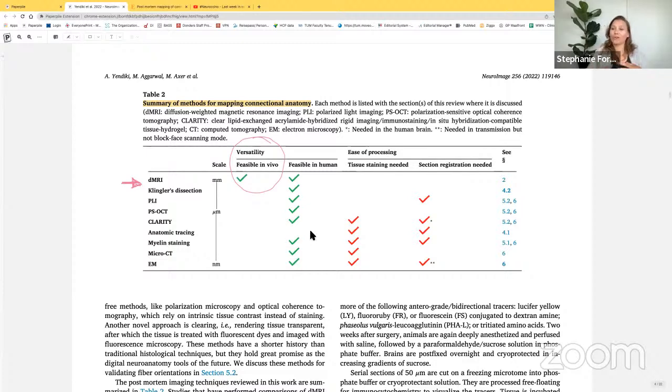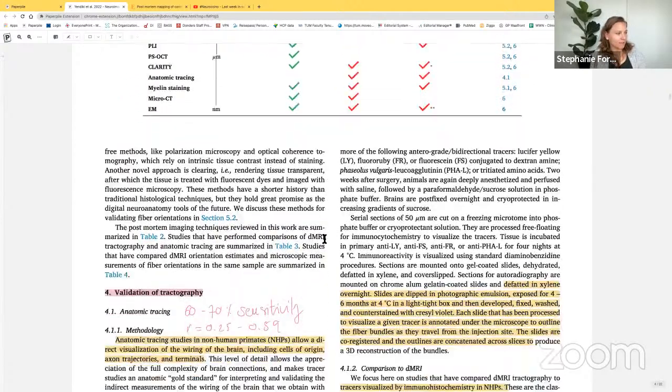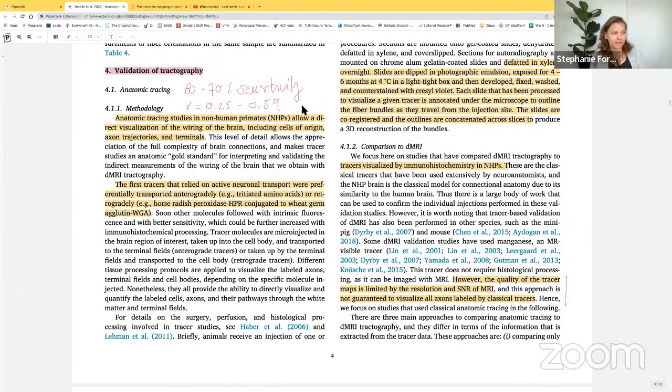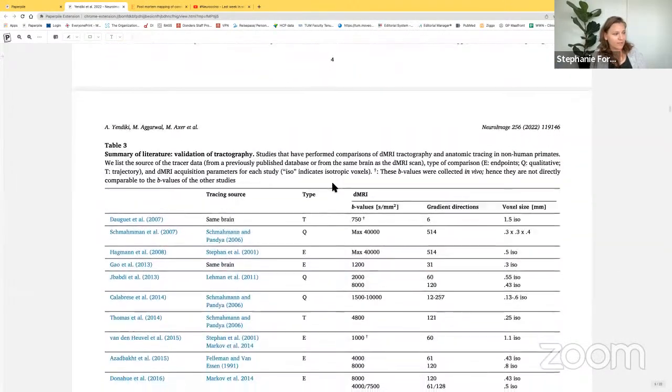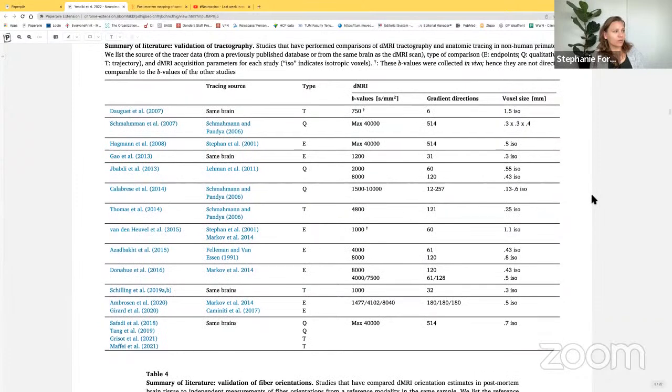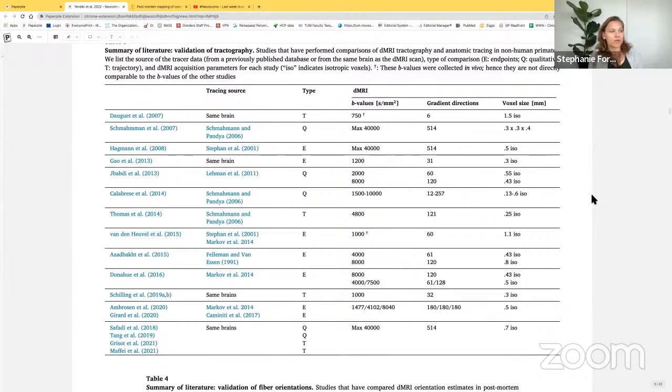And then we have this whole new set of problems about which areas are homolog between us and us being primates in general, and the comparative comparison between brains. So track tracing, they say, has between 60 and 70% sensitivity with diffusion imaging. And then here you have an overview of all the settings that we used for those studies that attempted a validation with diffusion MRI based on the B value, the gradient interactions, and the voxel size.